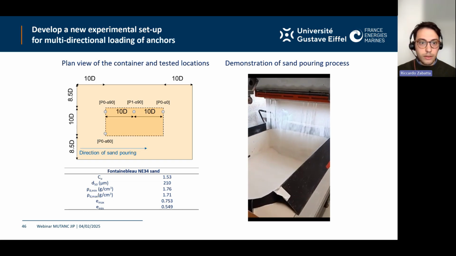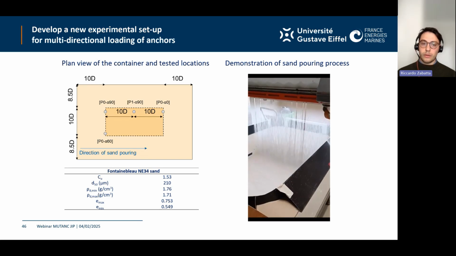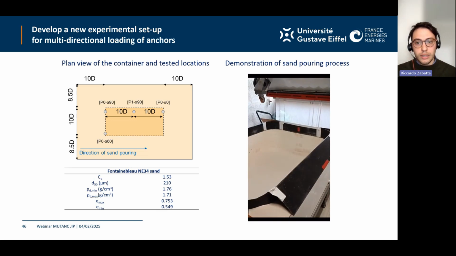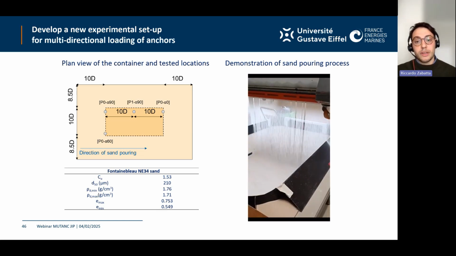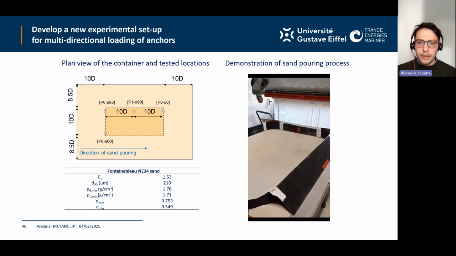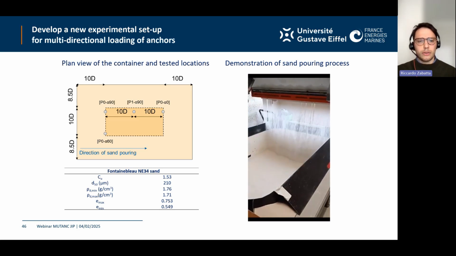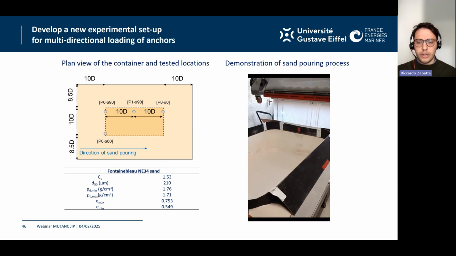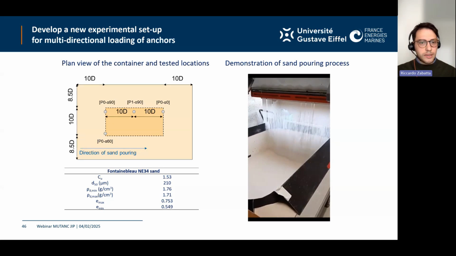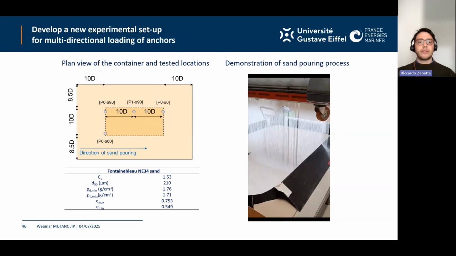And lastly, some details about how we organize the container. So the container where we perform the tests, you see here on the right, we used a clean sand that we made rain inside the container, and then we saturated the container of sand. It's a Fontainebleau sand, which is pretty common in science, in scientific works, geotechnical works. And we organized the container so that we didn't have any boundary effect.